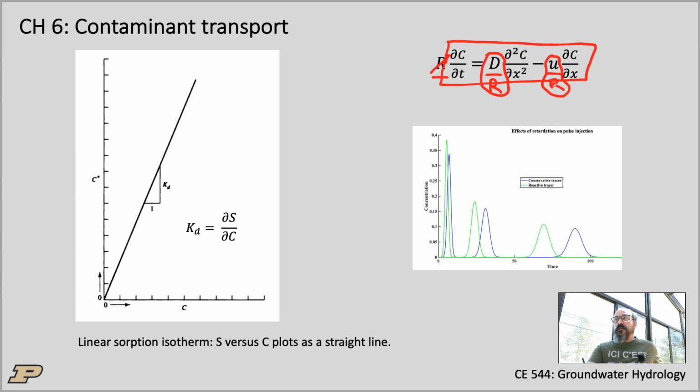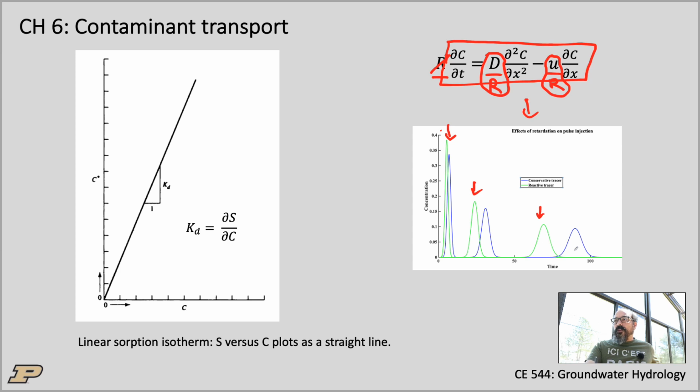You divide this by R and you get the actual reactive or retarded velocity and dispersion. So very simple, and you can see the effect here for a pulse injection after some time. So this is 1 week, 1 month, and 3 months after an injection, and you have the code. You'll have the code in your folders, and I'll show it in a minute. But you can see that basically what happens is the retarded species is just slower to reach some location, right?